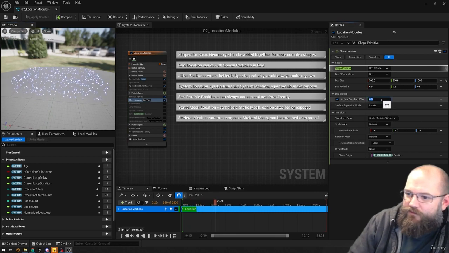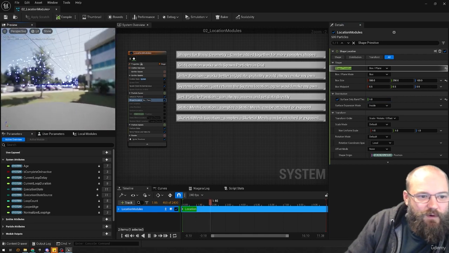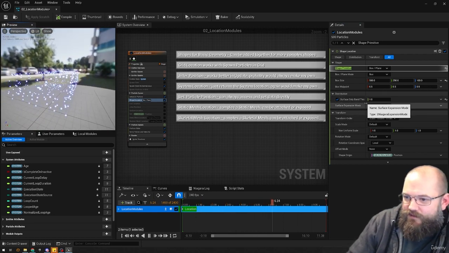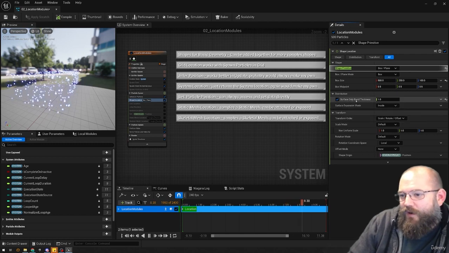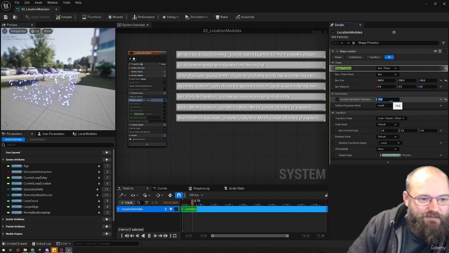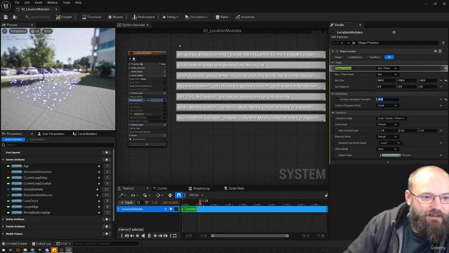And if we set this to 0.5 or 1, this is now not a 0 to 1 normalized value, but rather a thickness in units.